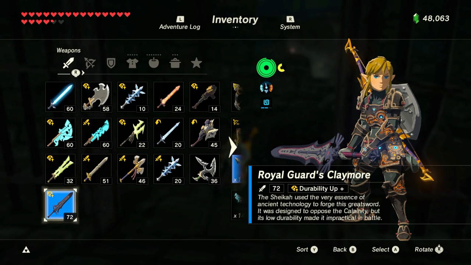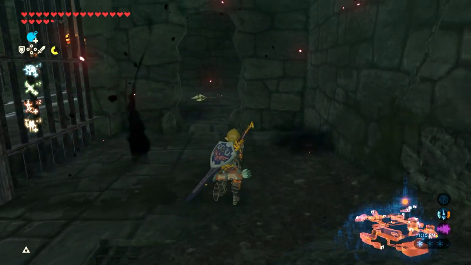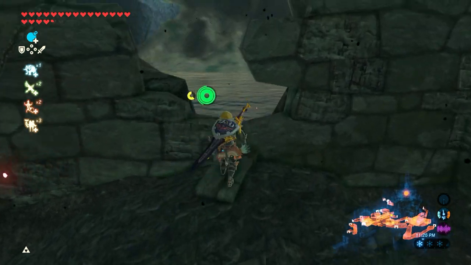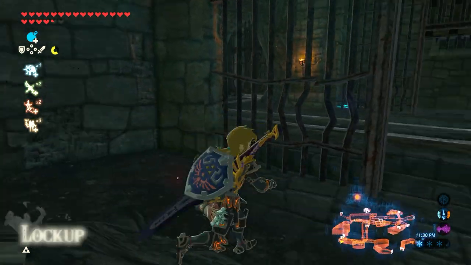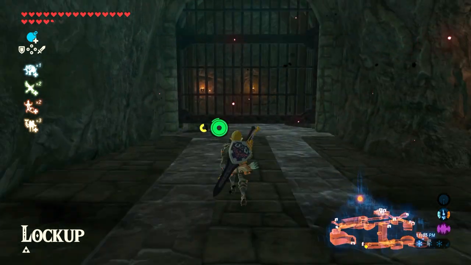Pretty sure the Sheikah used the very essence of ancient technology to forge this greatsword. It was designed to oppose the Calamity, but its low durability made it impractical in combat. See? Low durability, but oh well. Looks like there's another way into the castle right here. If you were to climb up this wall, you could enter right here. All right, I think we're done in this area.